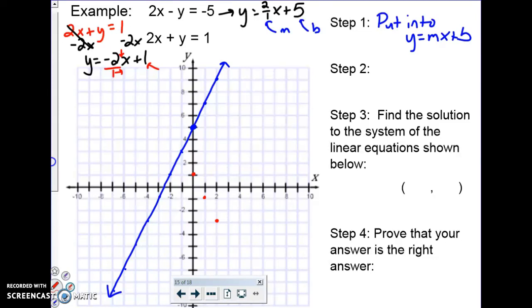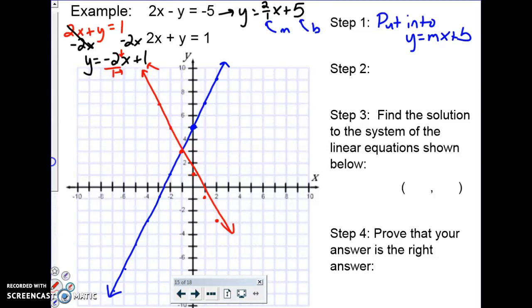With this line, I am going to stop short because I know the farther I go down, I'm going to get away from the blue line. So now I'm going to go backwards. So up 2 backwards 1, up 2 backwards 1. And I can see where my lines cross. So I'm going to go ahead and put in my second line. Sorry, yours is going to be much better. Sometimes my calibration is off.